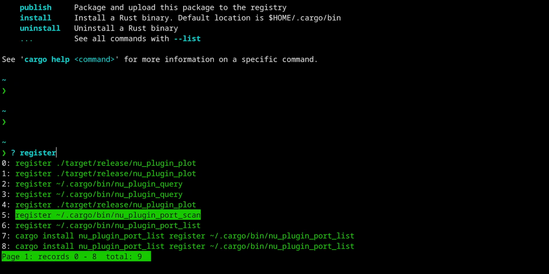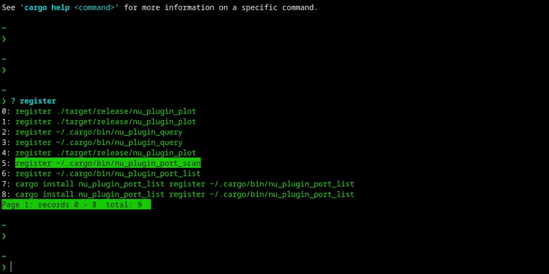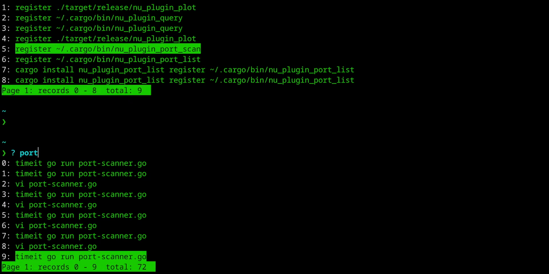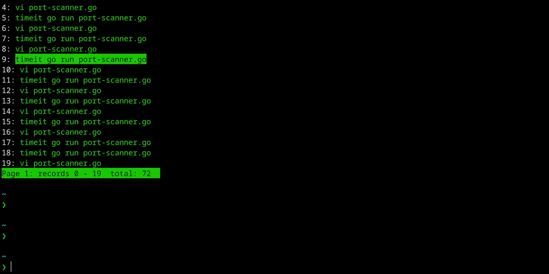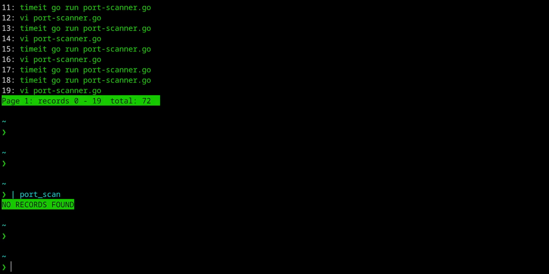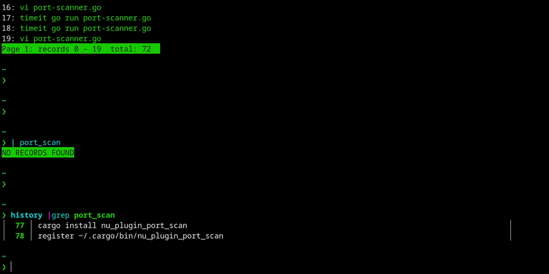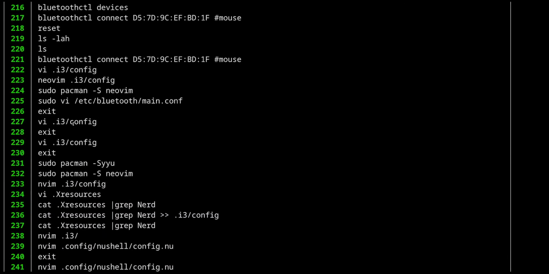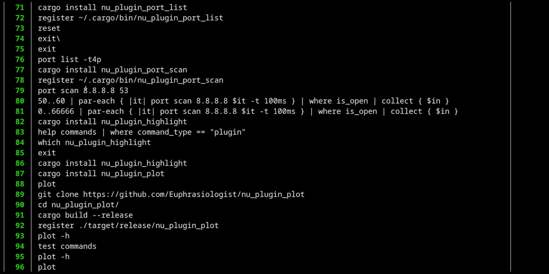So I had a port scanner. So why can't I run that? Not that. That was a Go thing I was doing before stream yesterday. Okay, let's do this. History, pipe, grep, port, scan. So that's what it's called. I've registered it. So let's look at history and go to 78 and see what I was running to get those. Oh, it's just port space scan.